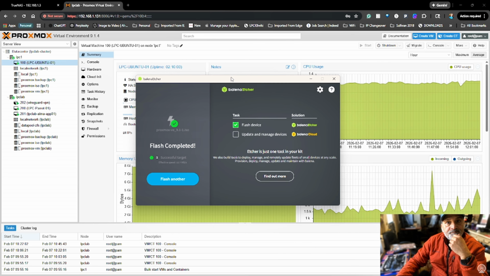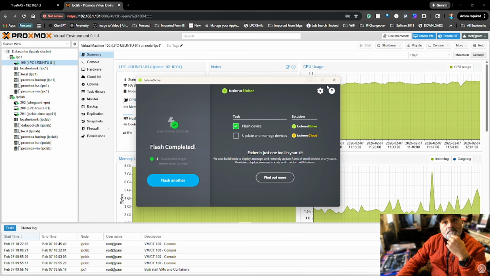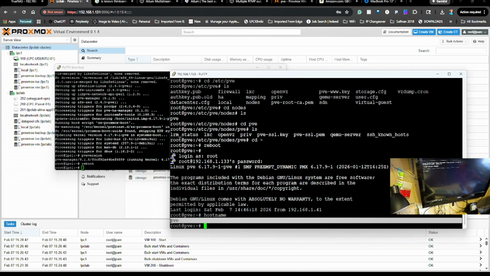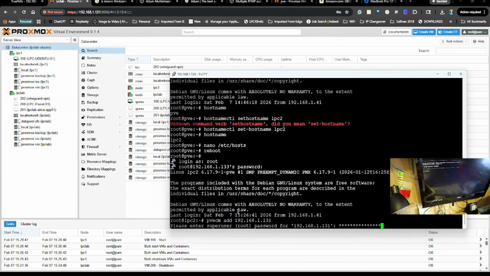My flash is complete. I'm going to take that out and connect it to my Raspberry Pi and see if I can record. I changed the name so it matched all of my other names, and then I looked for the join information, which is supposed to be here, but I don't see it. I need to find what I have to enable to see that menu. You can join from the GUI too, but I did not see it, so I did the command prompt way.